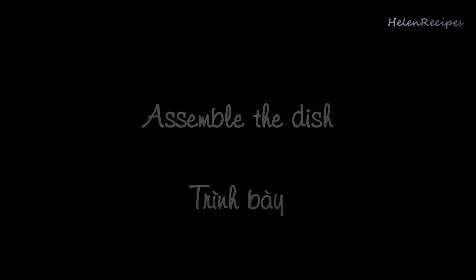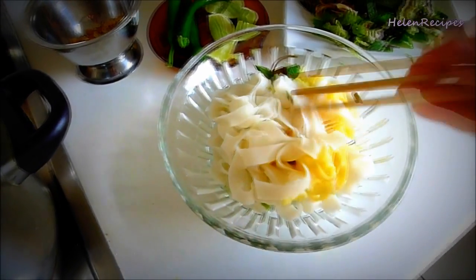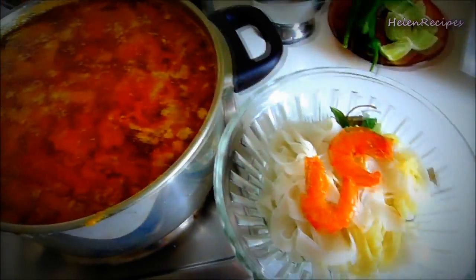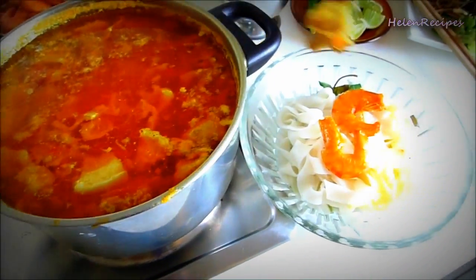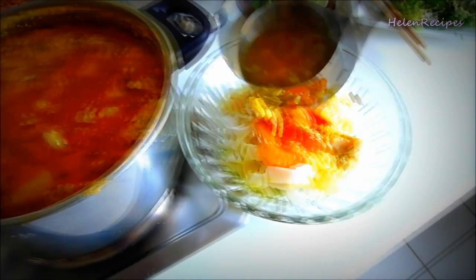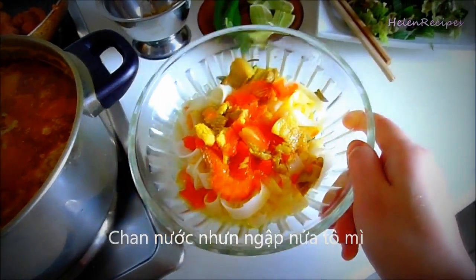To assemble the dish, in a serving bowl, place the noodle on top of the greens, then add 2 shrimps on top. And a few ladles of the broth together with the pork. Just enough broth to fill the bowl half full. See, just little broth like that.